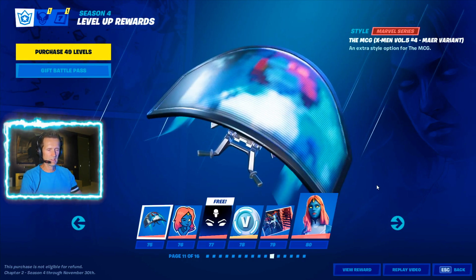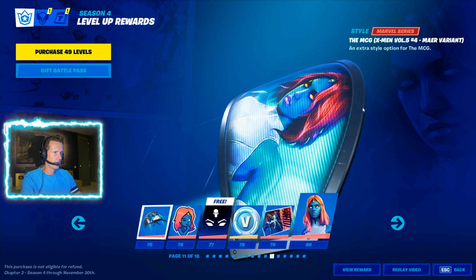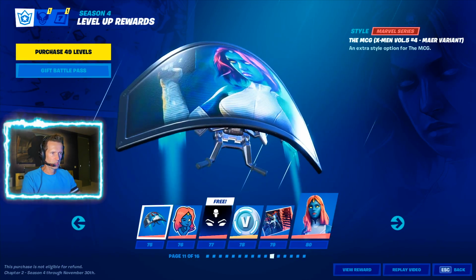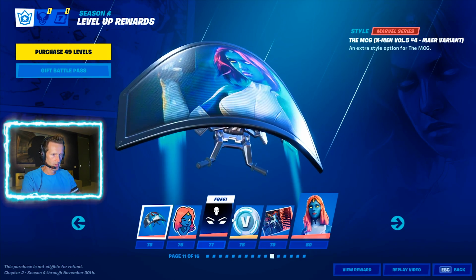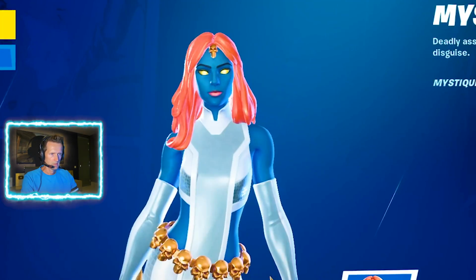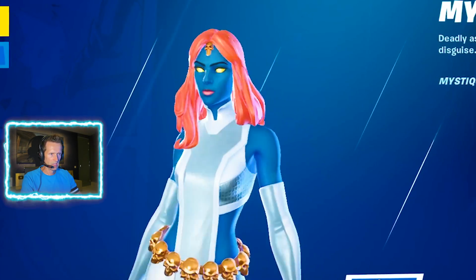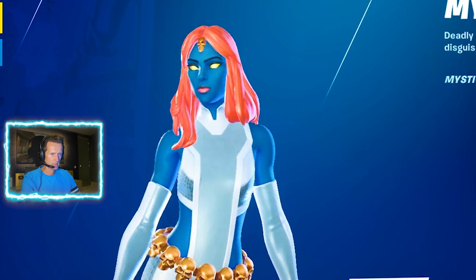Okay, I have to say, this battle pass is the best ever. The best ever. So now we have a different theme here. This lady with the picture glider. With what else? This is just crap, crap, crap, crap. But here's the Mystique character herself. Okay, pretty basic, I have to say. This blue skin, color hair, pretty basic.